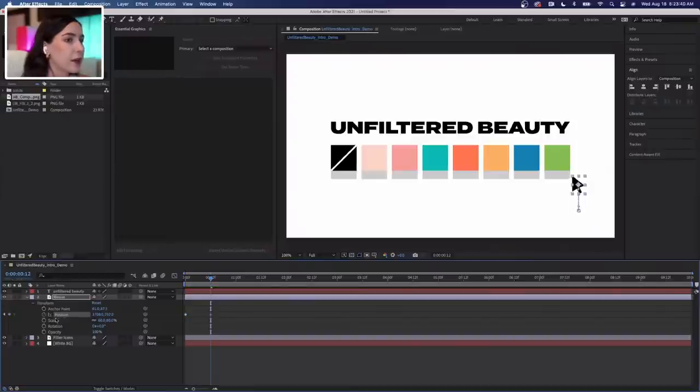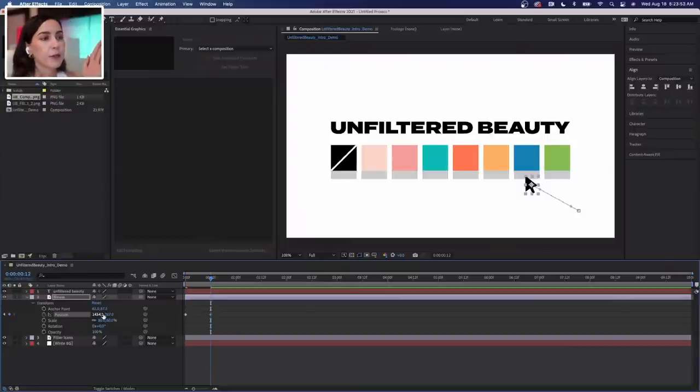So what I'm going to do is just reposition this by changing the X and Y axis. So I'm dragging this up and then to the left, and I'm just going to press and hold, keep dragging. So let's say I want to land on this blue icon first. So you'll see this line has been created now from our original starting point to this blue one. And as we were changing that positioning, After Effects added another keyframe to the timeline for us. So now I want to make sure that that mouse kind of stays there for a second, because if it doesn't, it'll just keep going and going. It won't look as smooth of an effect. I'll show you what I mean.